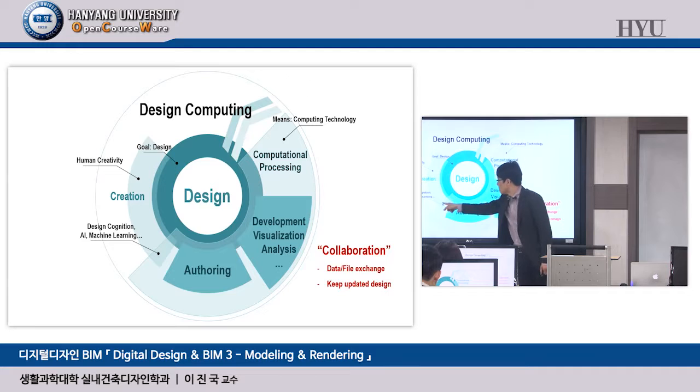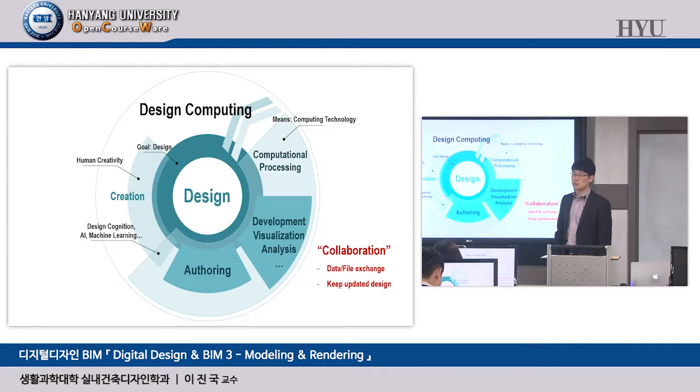In this computing technology-based design process, what is the issue we haven't tackled so far? That is actually collaboration. Collaboration is a very critical issue in our domain because for one building, in general, in statistics, around 1,000 people are involved in a new building project, possibly sometimes several thousands of people, sometimes fewer people, of course. But anyway, there is lots of data exchange, file exchange, and we need to keep the design updated as it changes, along with scheduling, construction, and material. Lots of issues arise in this process.